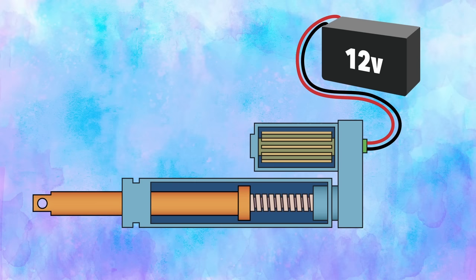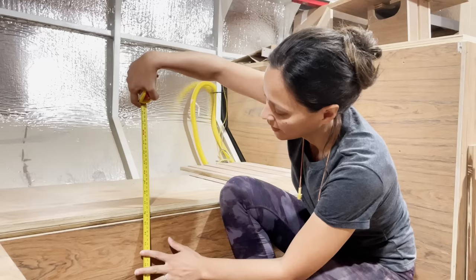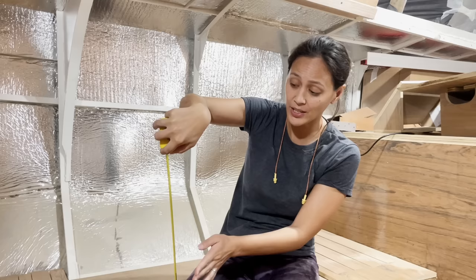The height of our table in bed mode is going to be 42 centimeters or 16 and a half inches. Ideal height of our table in the end would be around 70 centimeters or 27 and a half inches up to 75 centimeters or 29 and a half inches.